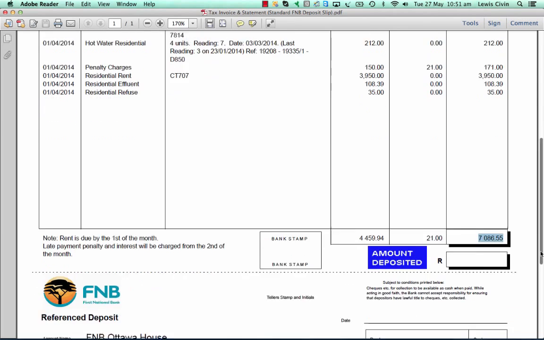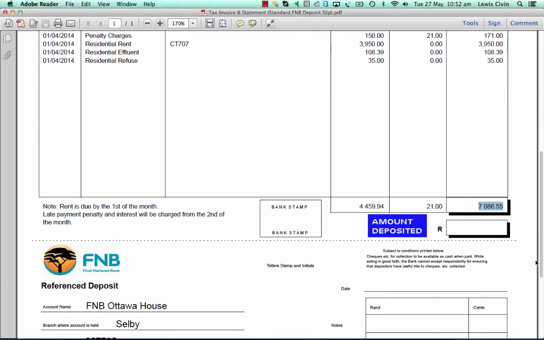He must pay 7086. We put a note to say rent is due by the 1st of the month. If you don't pay by the 1st of the month, then we reserve the right to charge penalties and interest. You saw that this tenant was charged a penalty for not paying his full rent.